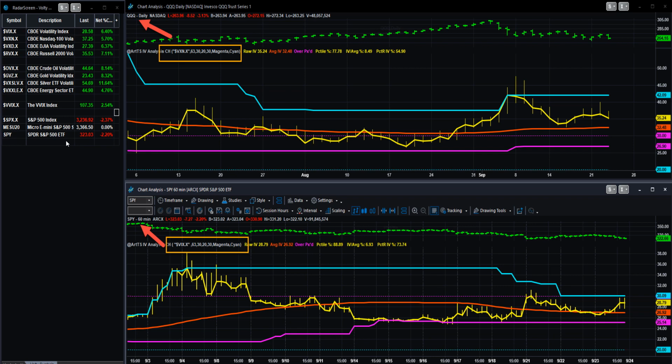But take a look at the bottom chart here for a second. This is SPY on a 60-minute chart, and this is the indicator that I'm providing in that ELD file. There's a workspace that's associated with this, and these are the inputs for that indicator. The key input here is that very first input, the symbol for the volatility. When you put that symbol into the input, then the yellow line that you see here is the VIX.